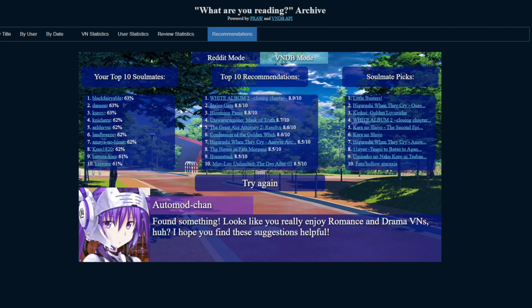As you can see, even when I just put a VNDB profile with no extra tags or anything, it still gives me soulmates based on my tastes and filtering out English releases only by only giving me stuff like White Album 2, Steins Gate, Blooming Panic, Mask of Truth, etc., all that I have not read before.